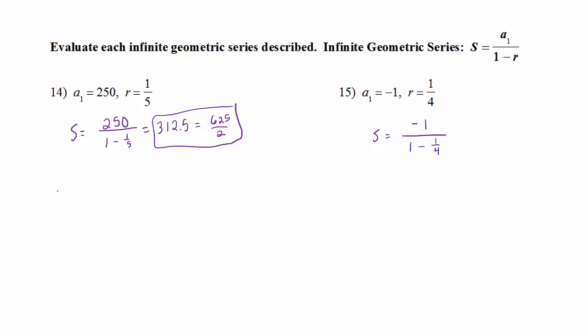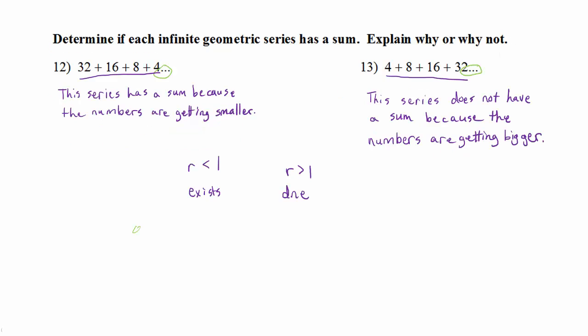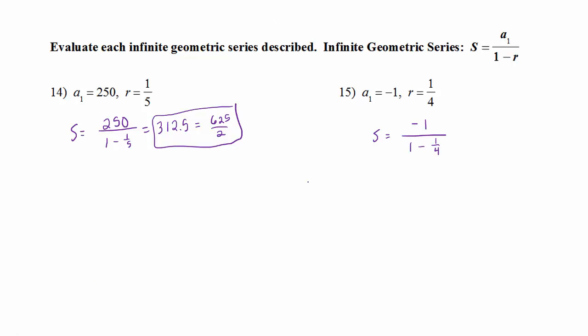Like if we used it on, sorry, let me go back. If we use that formula on this, our r is 2, so we do 4 over 1 minus 2, which gives us negative 4. How in the world can we add 4, 8, 16, 32, and a whole bunch of other numbers together and somehow get negative 4? None of those numbers were negative. Nothing is going to make them negative. So the answer you get from the formula doesn't make sense unless r is less than 1.